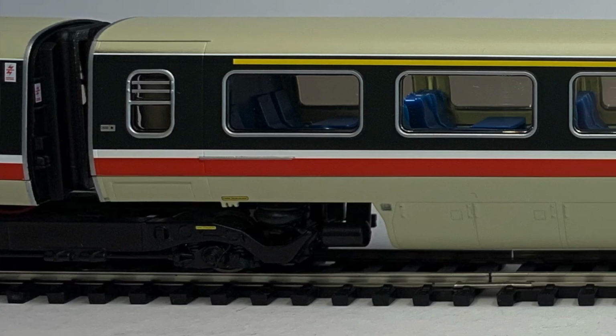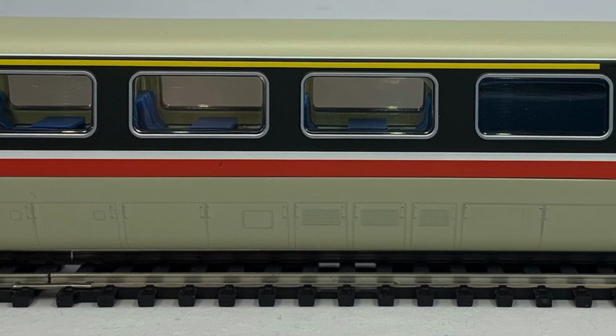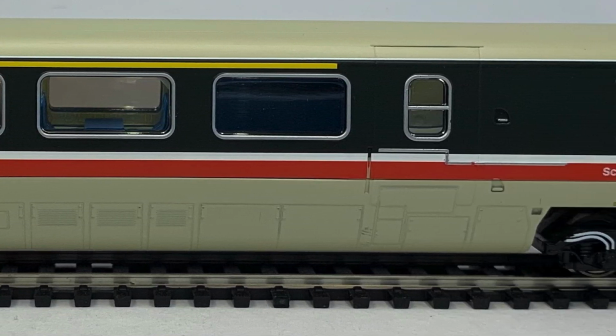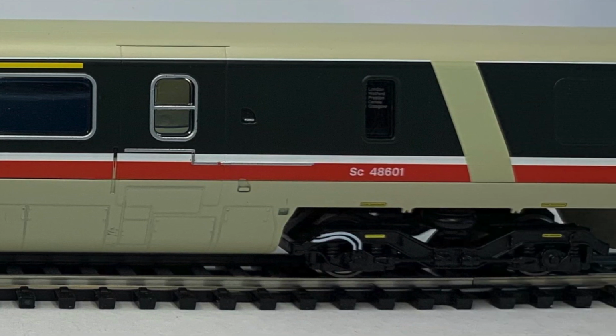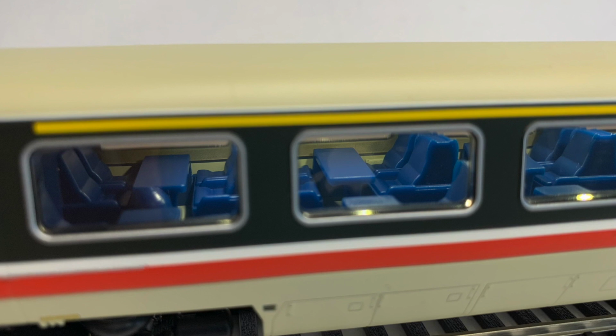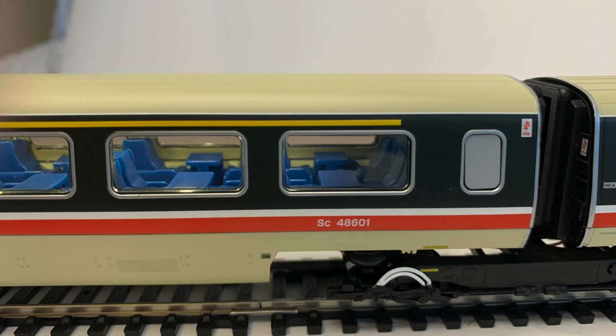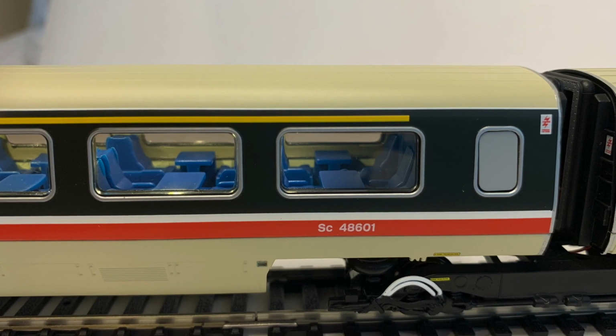All of the moulding along the bottom end and your sliding doors, same with the print detail on the sliding door and your overhead warning flashes. And we've got our yellow contrail there denoting that it's first class. So the interior on this first class is blue. We've got the same ribbing on the top as they have on all of the coaches. You can see our whited out window there for a toilet vestibule.